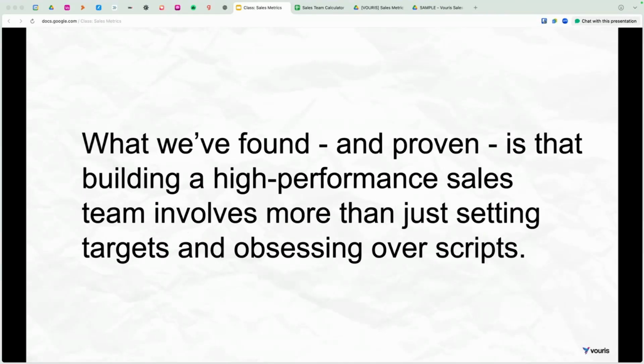What we've found and proven is that building a high-performance sales team involves more than just setting targets and obsessing over scripts, as you've probably now realized. It's about having an integrated process where leaders use data to inform processes and decisions. Then, and only then, should you consider hiring more management or team members. That's the prerequisite.